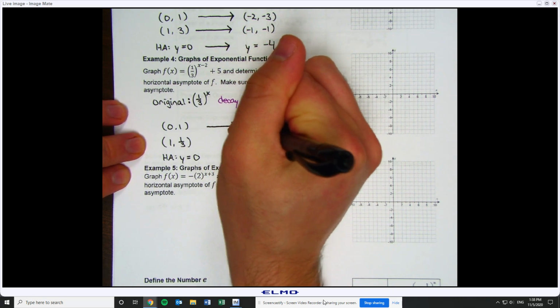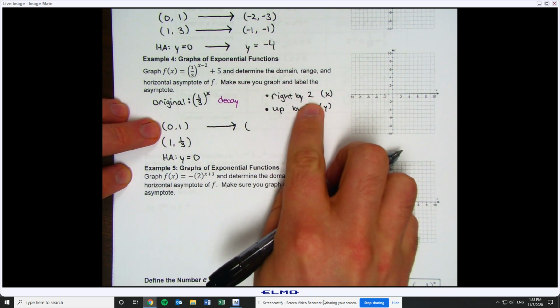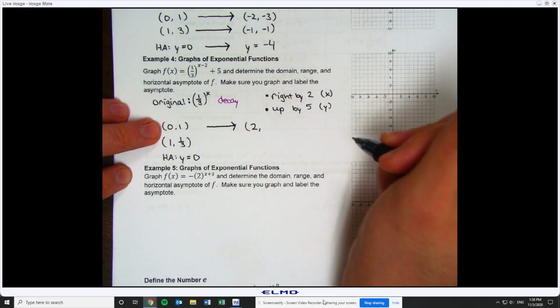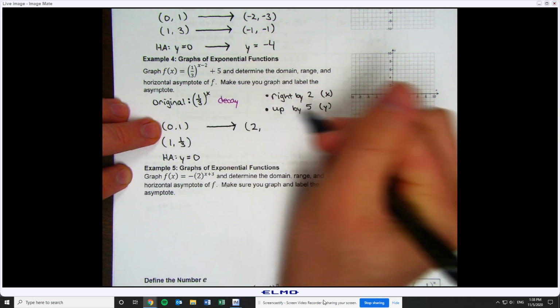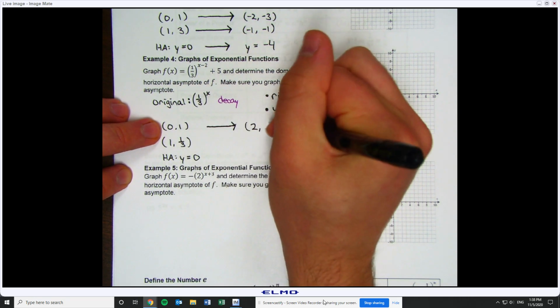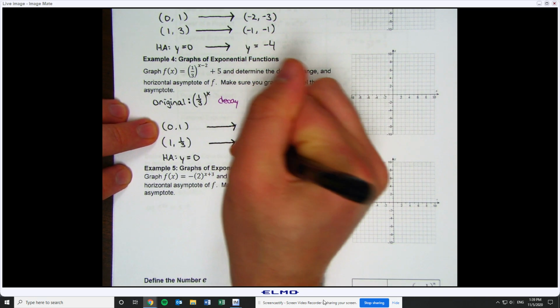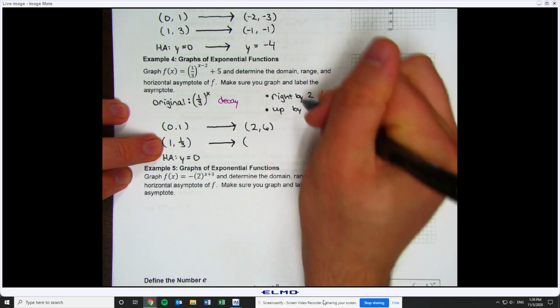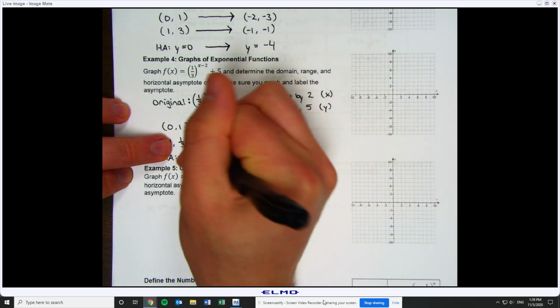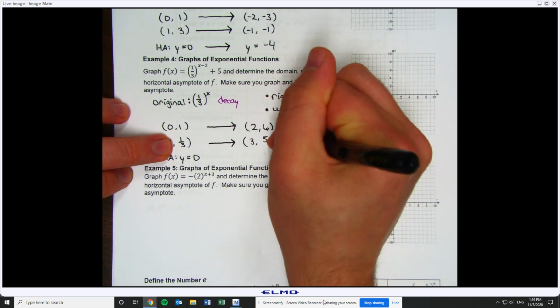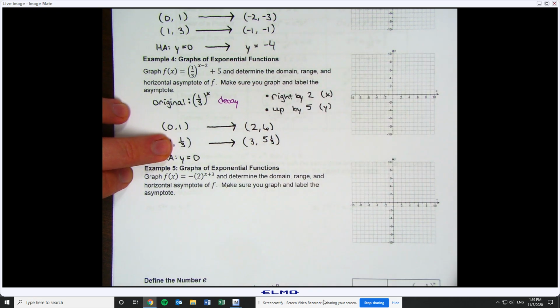So applying my transformations, I see my x values are going to go right 2. So 0, go right 1, 2, right 2. For our y value, we're going to go up 5. So if I start at 1, up 5 means I will be at 6. For the next one, if I start at 1, go right 2, that gives me 3. If I'm at 1/3, if I go up 5, I'm going to be real lazy right here and just say that that's 5 and 1/3. Do I care? Nope, because I can graph that really easy as opposed to a mixed fraction.